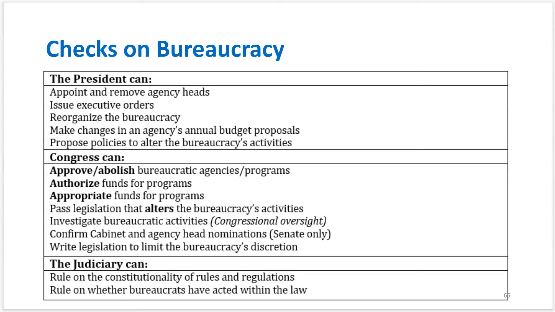Homeland Security is a great example: after 9/11, President George W. Bush suggested we needed an agency to streamline homeland security, but the president had no power to create it — Congress had to pass that legislation, which they did, creating the Department of Homeland Security. Congress also confirms the heads of different agencies — that's the Senate's role — and it's Congress that writes the laws that will either expand or limit the bureaucracy's power.